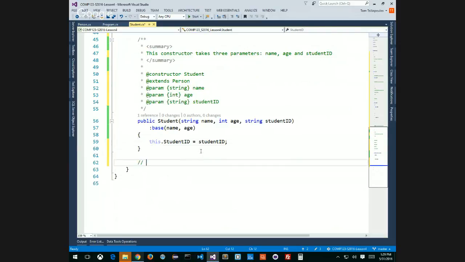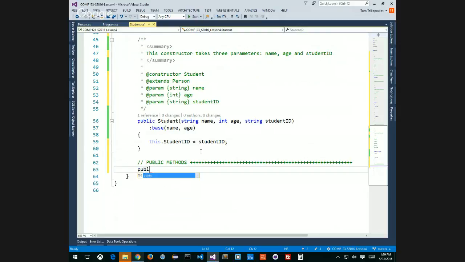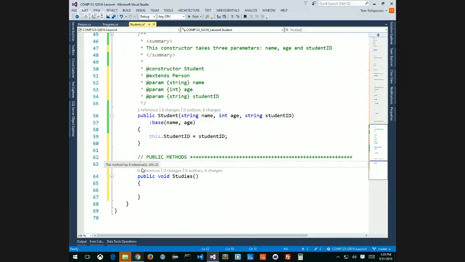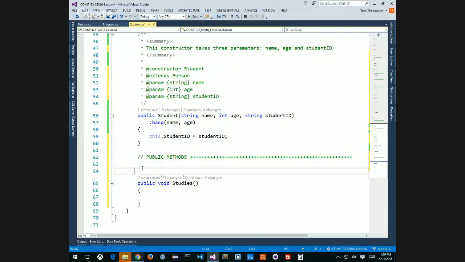So here we're going to make our public methods. Here we go, public methods. And we'll say it's public void studies. That's the public method. It's going to be the empty method signature, right? And studies is going to be defined as, when I start defining this thing, let's start doing the documentation ahead of time.